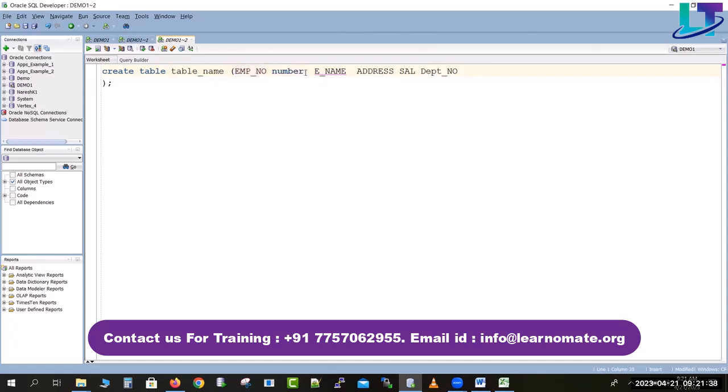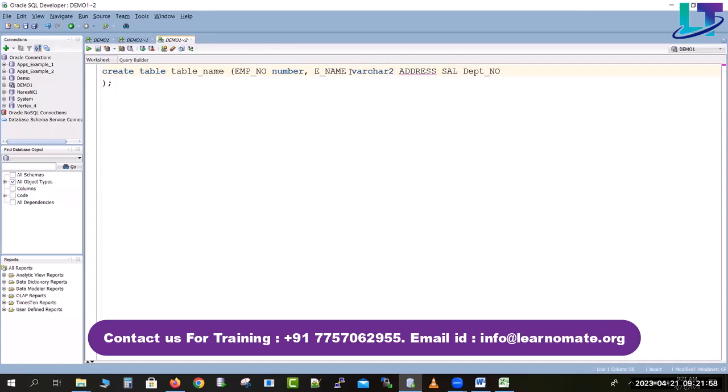Then I have to separate it with a special symbol, the comma. For the second column, I write the column name and then give its data type. In PLSQL, for character data types we use varchar2.